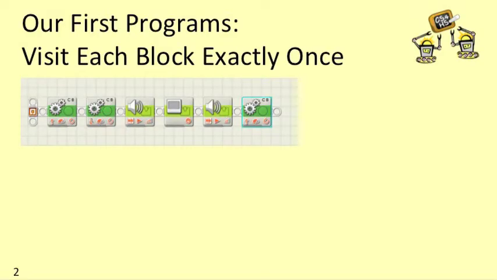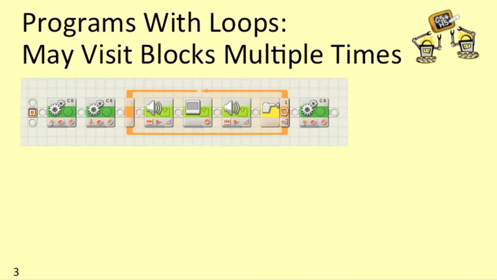In this lesson, we're going to learn about a new kind of block, the switch block. When we started out with programming, we stepped through blocks on the sequence beam one at a time, visiting each block exactly once. Then we learned about using loops in our programs, where sometimes the same block may be visited hundreds or thousands of times.